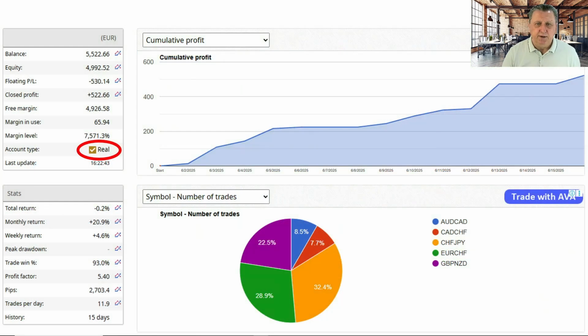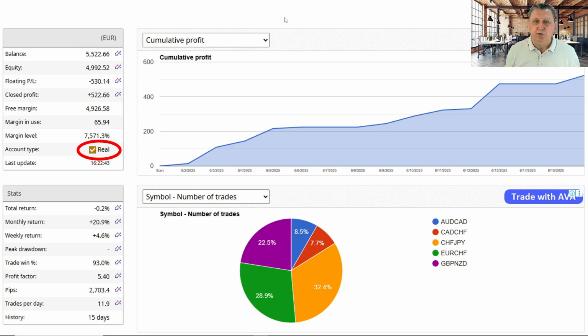Now, this is one of my private real money accounts for the grid trading EAs. We set it up in the beginning on generation 3. Then some of them are now generation 4. This particular account that you are seeing is a generation 4 account. It's a $5,000 account that we have set up. Its history is only 2 weeks, so 15 days.